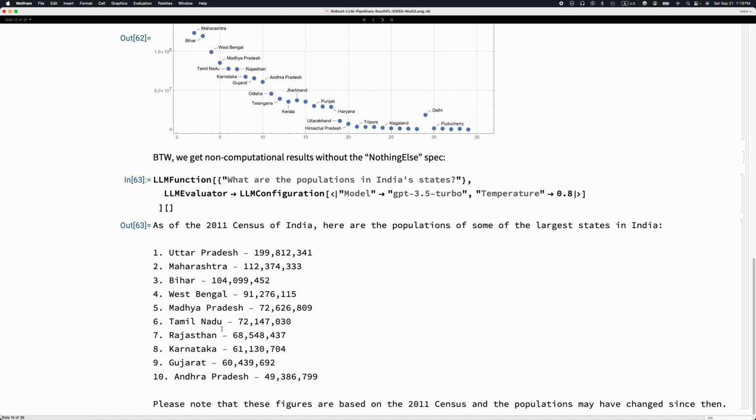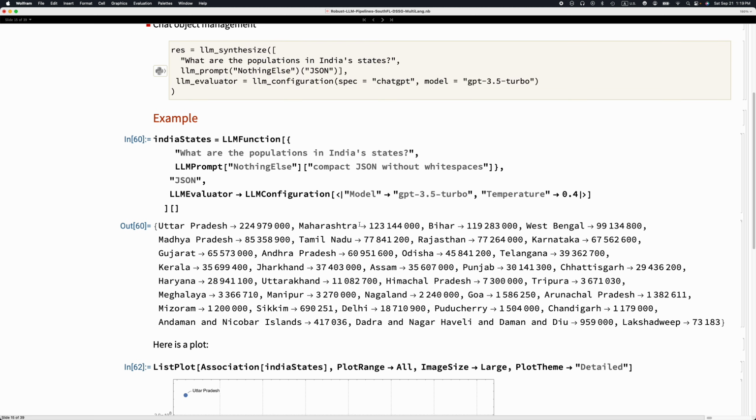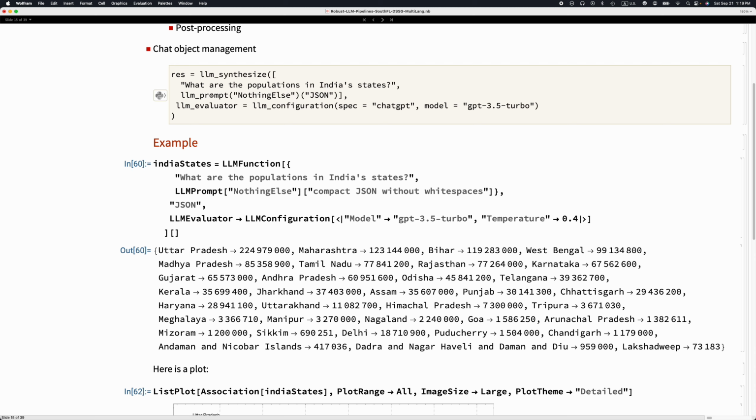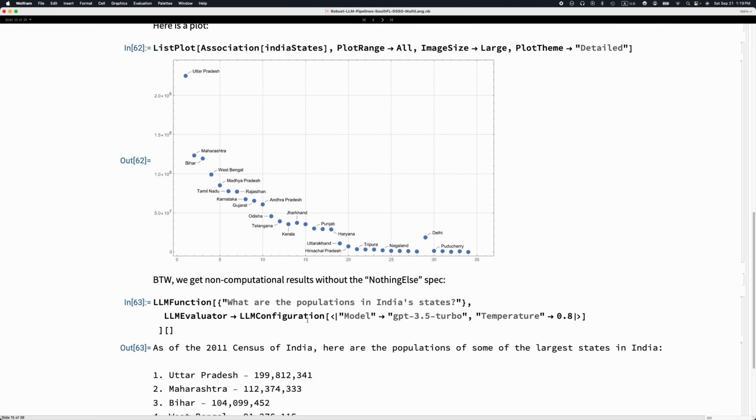Actually, they don't. It's much shorter, right? But then it's not computational either. It's both short and not computational. So indicating to the LLM that we want to use this JavaScript object notation, which hints very strongly that we want data, is crucial in order to produce computational results.